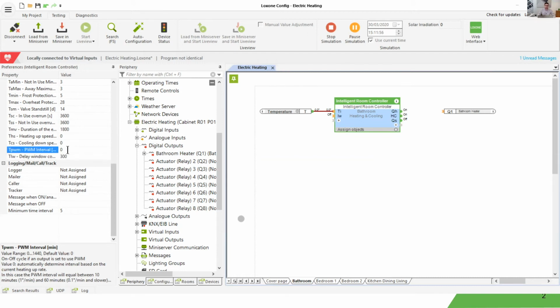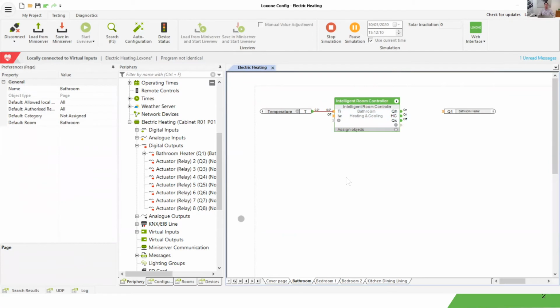Now, by default, it's 0, which means that it works out itself. If you wanted, you could set that to a much higher PWM interval, like 60 minutes, to try and get around this cycling time issue. However, that still wouldn't be my preferred way of doing it.